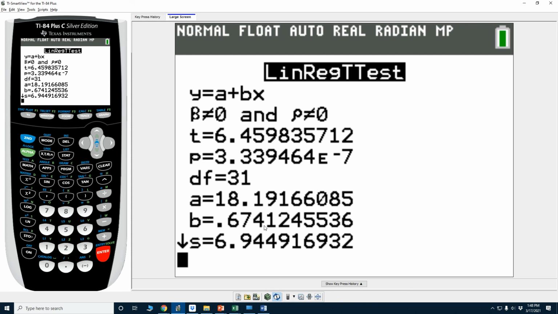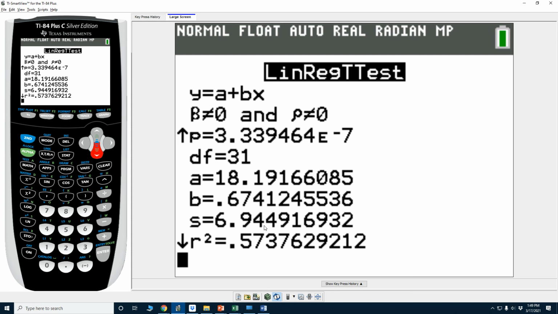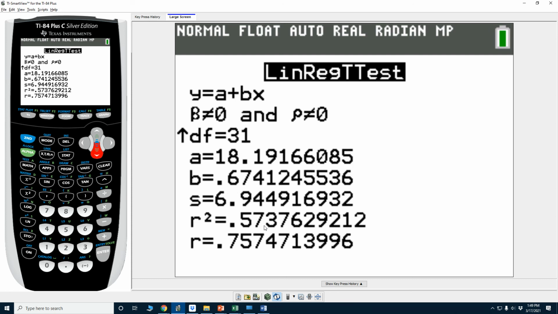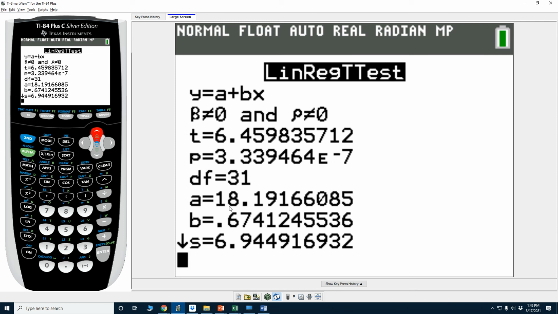So I don't need to go to stat calc linear regression option 8 if I'm going to also do the test. The calculator will do the test right here. We have an R squared, and R values are also repeated. So since my p-value is 0.000, we can conclude with 99% confidence that yes, in fact, there does appear to be a relationship between the X and the Y.